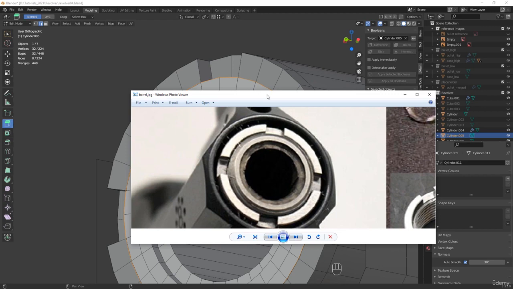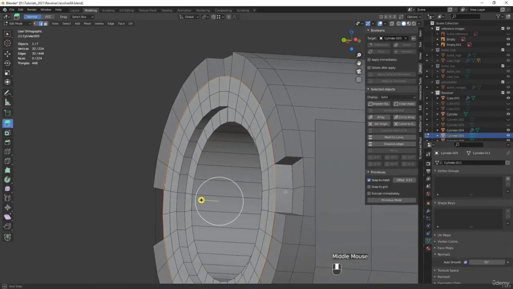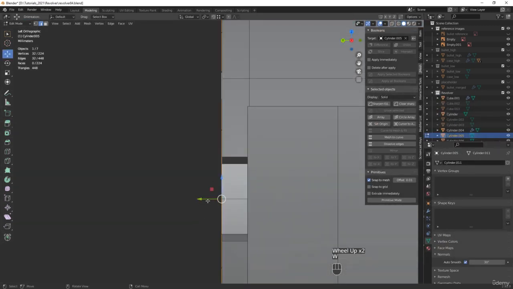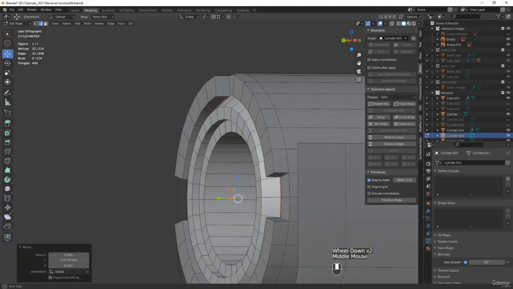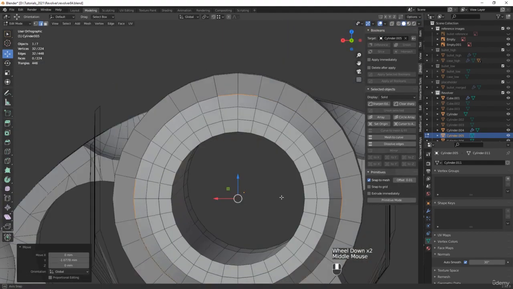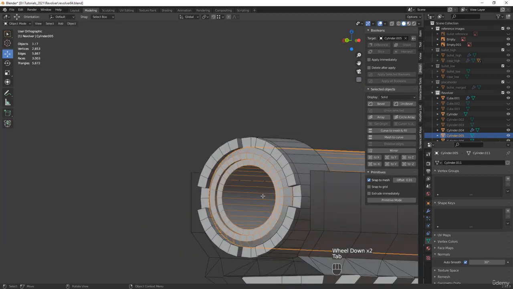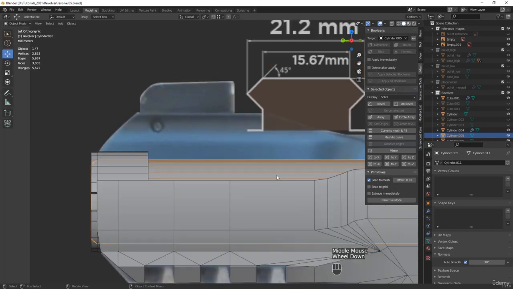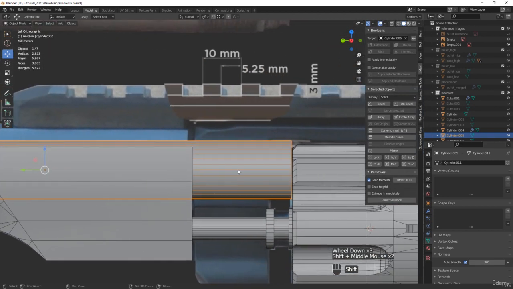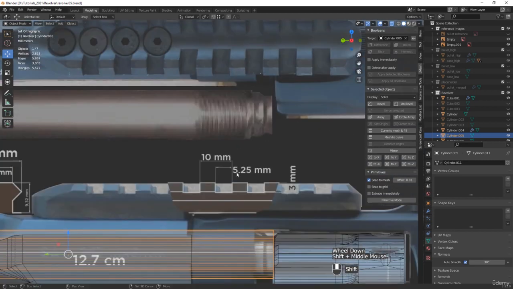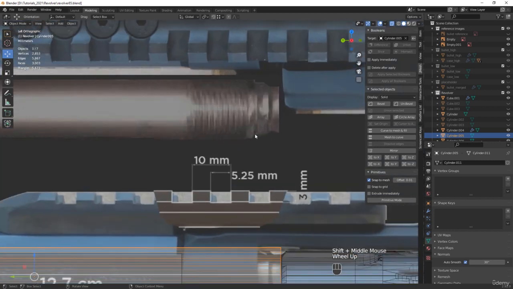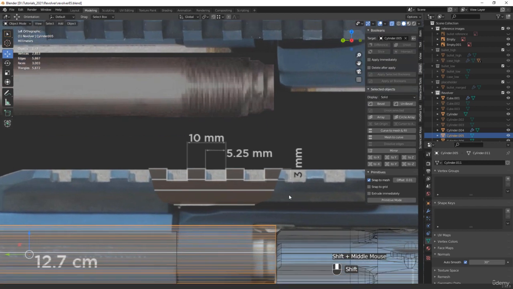So here we also have a bit of a bevel on it. So we can just take this edge loop here, the outer one, and I'm gonna just push it inwards. So now let's also take a look at it here from the back. And if we look at our reference image, we can see that we have it consisting of these steps here.